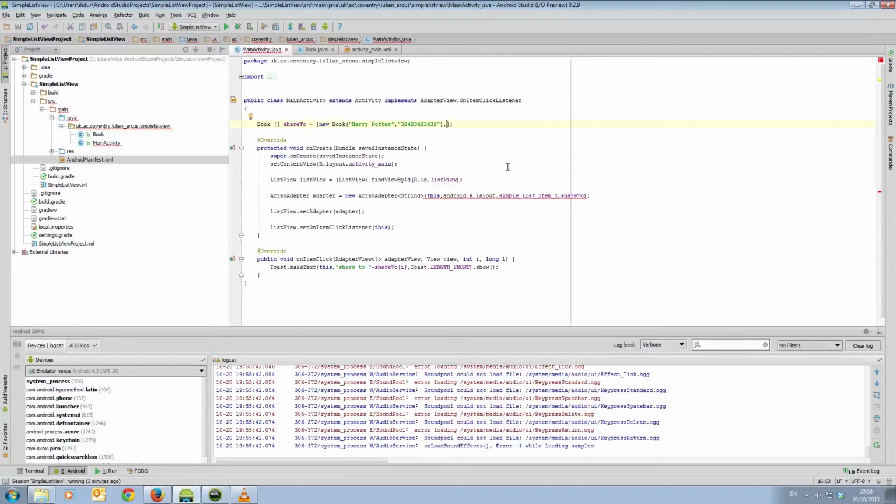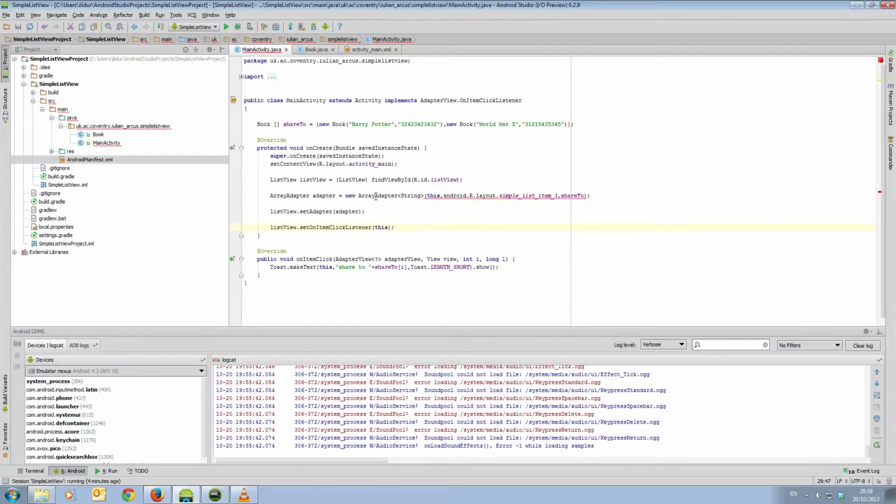We can add another one if we want. Let's call this one World War Z. And give it an ISBN as well.